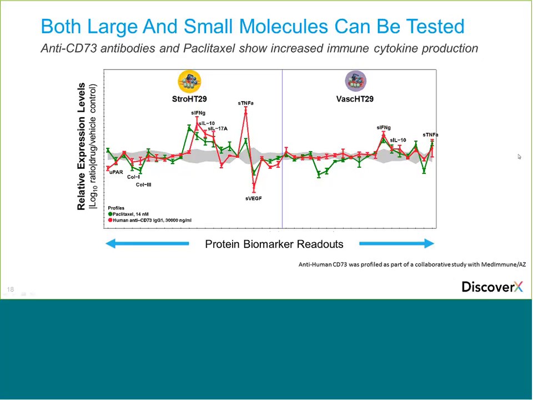Here we've also included the clinical drug paclitaxel. This was really surprising data, but it showed a pattern of immune recovery in both the stromal and the vascular systems that we can now confirm is actually a mechanistic signature of what we've observed as a similar pattern from a molecule known as epothilone D, which is also a microtubule stabilizer, and therefore this effect that we observe here is representative of that mechanism of action in this particular system.